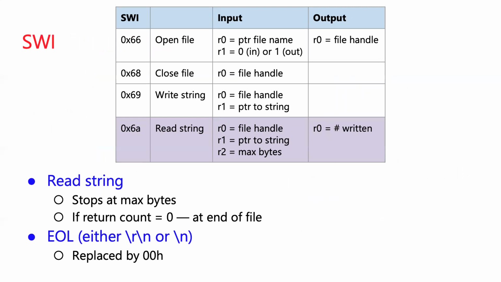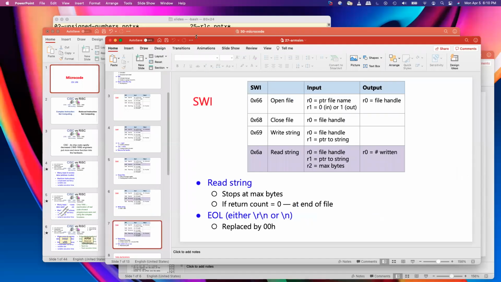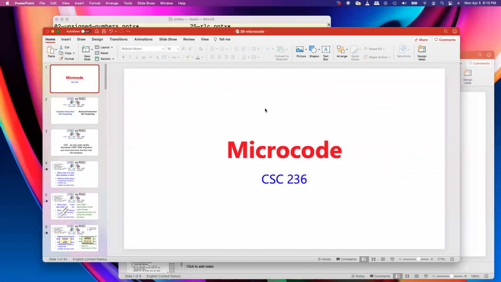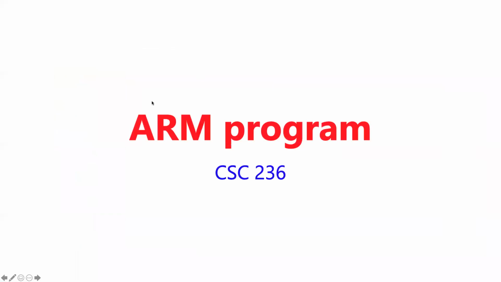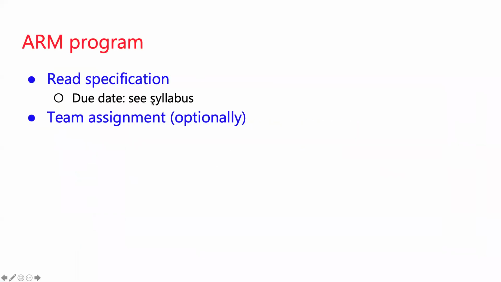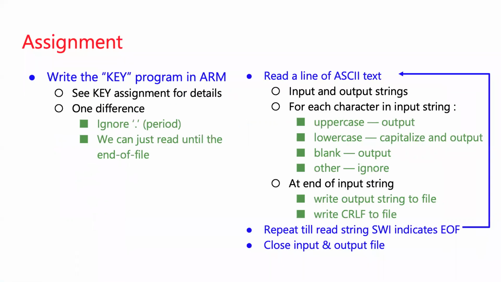The software interrupts that we talked about really at the tail end of last lecture. It's still several weeks away, but you have an ARM assignment that you get to do. It's worth less than most of the other programming assignments, and some of that's because it'll probably be pretty easy. For the ARM program, you get to redo at least a version of what we did back on our first programming assignment when we were writing the key program, except instead of reading from the keyboard, instead of reading from the user, it'll read from a file.